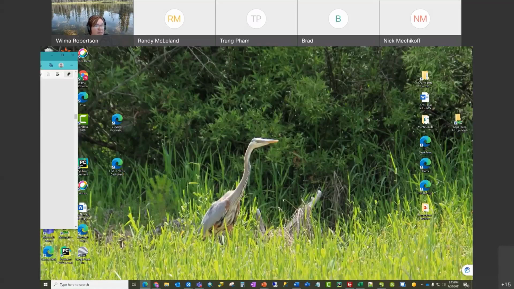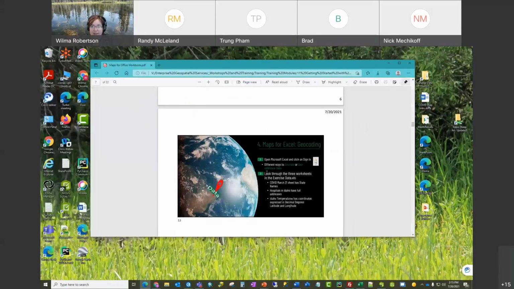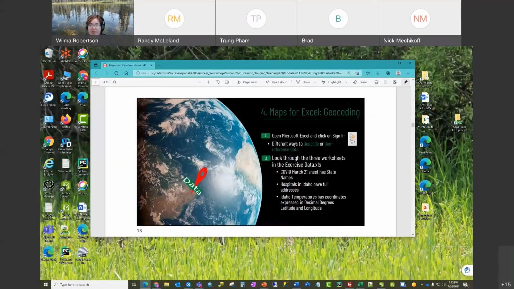And let me just pull this up here really quick. So we are going to be geocoding. And in essence, a good way to think about geocoding or georeferencing is to take a piece of data, for example, the location of a school or the location of a road, anything like that, and you basically just stick a pin in it and say, this is where it is in the world.